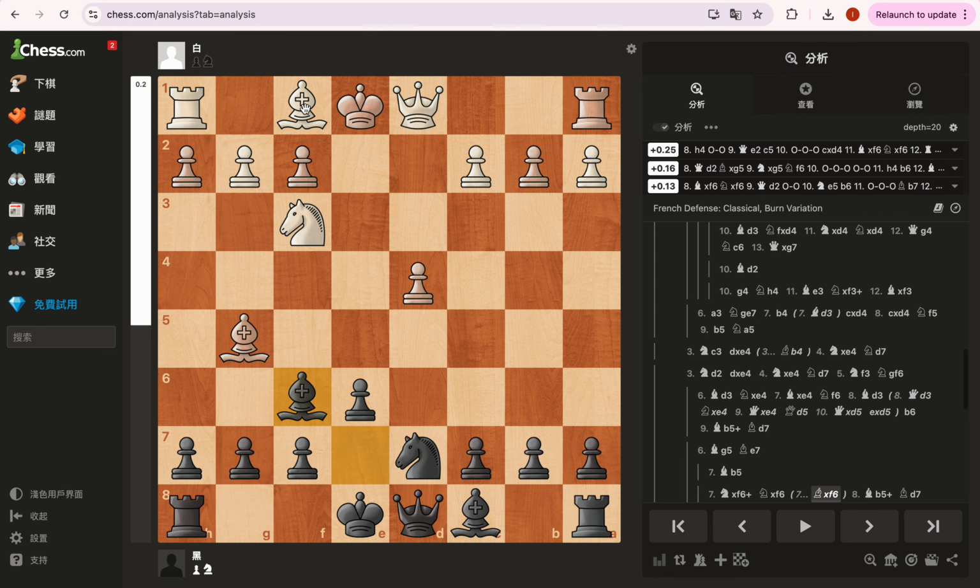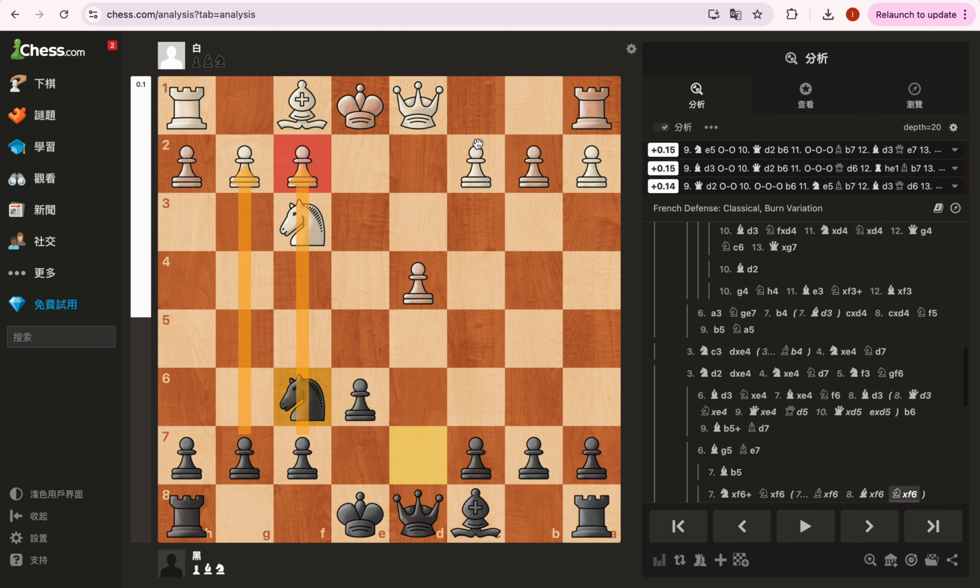And if bishop takes, knight takes and bishop takes are both fine, but the engine prefers bishop takes because it forces another trade, and this position is fairly equal. Black gets a 4-on-3 on the king side, white gets a 4-on-3 on the queen side. So in the endgame, it might be slightly dynamic, but it really is just equal.